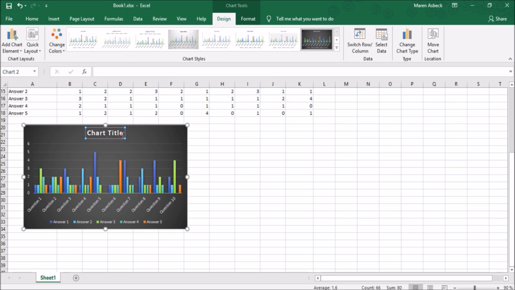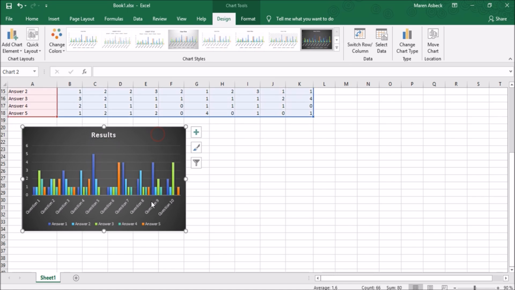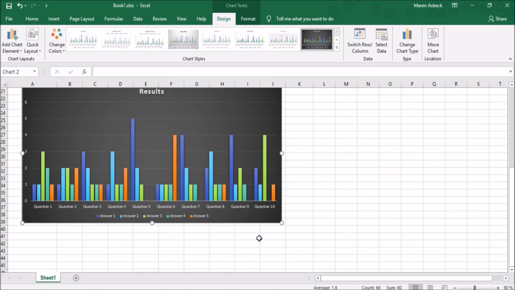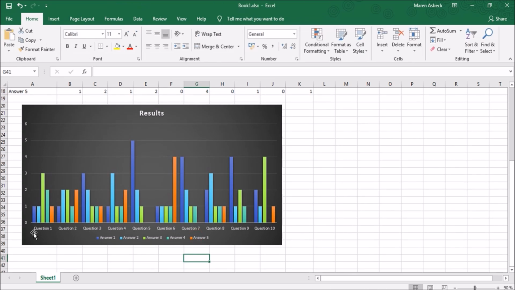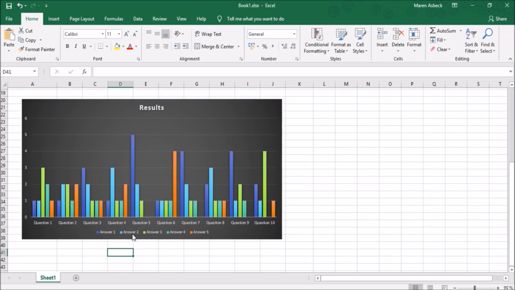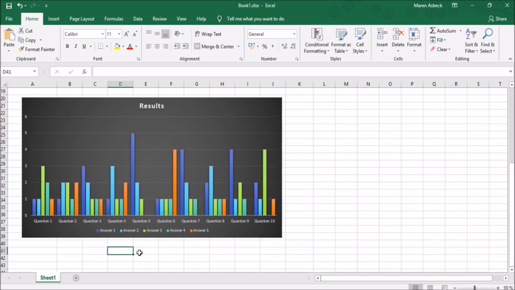Now we can also edit the chart title, and of course we can change the size to whatever we want. And now you can see we have a perfect chart that fits our data, gives us the answers that we want, and it was easy to create.